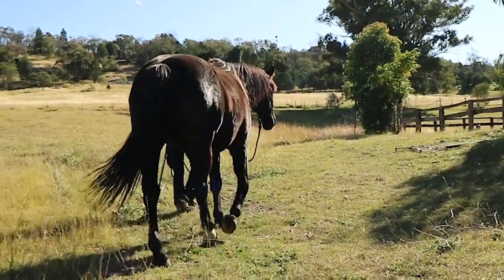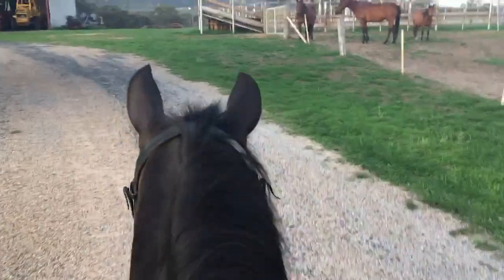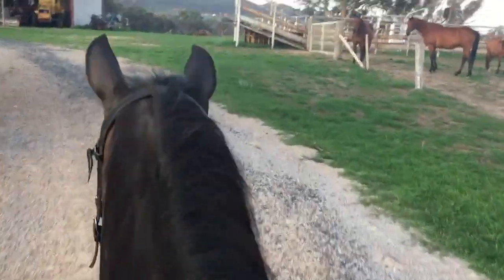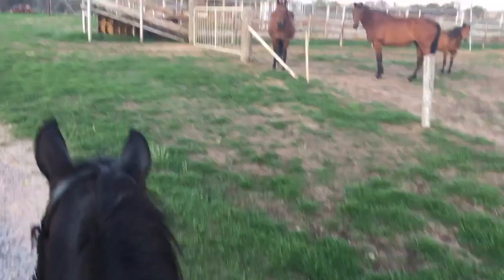You want to find the threshold for either horse where it does challenge them and they have to learn to work through that separation, but at the same time you're not going so far away that they get super, super stressed. So you're looking to gradually increase. Can you go further away, and then can you stay away for longer but still come back? The more often you can do this, the better. To be really frank, only working on this once a week or once every other week, you might not see a lot of progress very quickly.